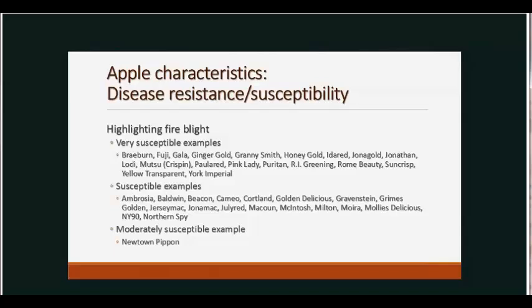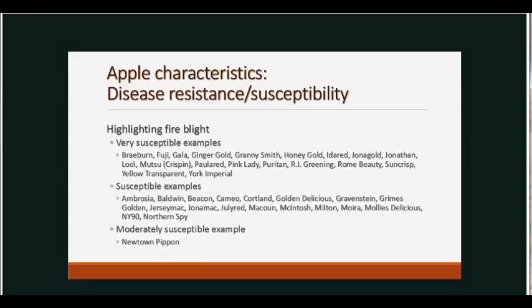So I have listed here those that are very susceptible, and so you can see that some of our very common apples are very susceptible. So when you look through this list, you see Fuji, Gala, the Jonathan. All of those listed there are very susceptible to fire blight, and for most people that are in commercial production, it is a common practice to use control methods to prevent spread.